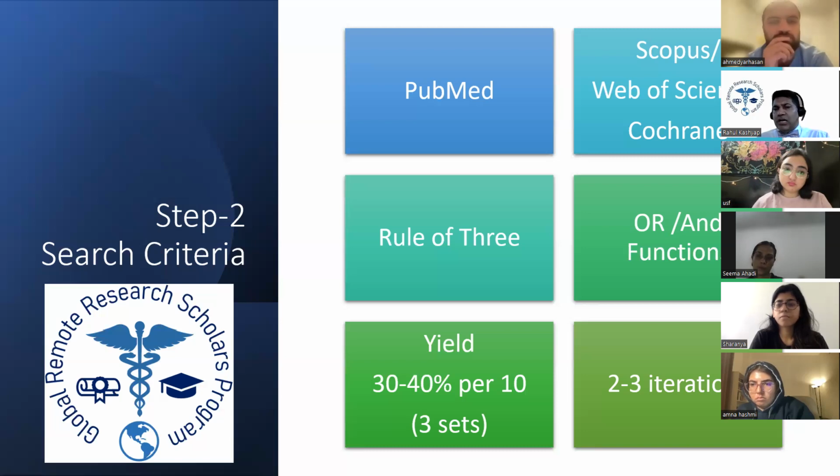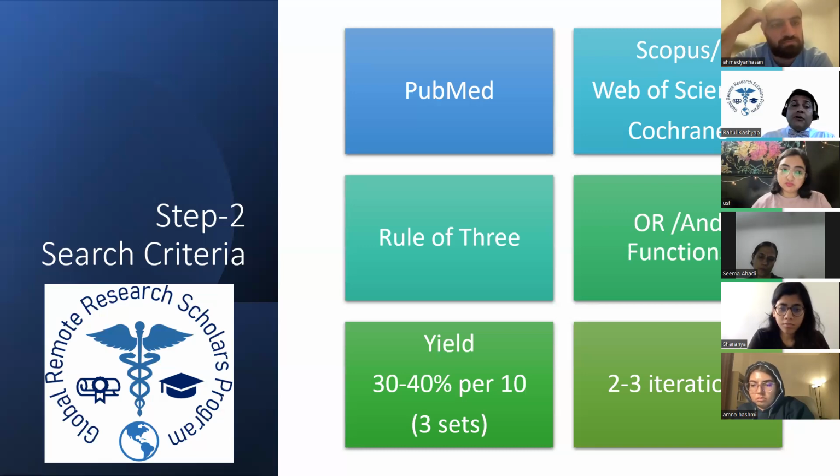I would usually do 2 or 3 iterations and then present this work, and then your mentors can suggest that this is a pretty good search idea. They go through the search one by one and look at it. If you have missed anything, or something you're doing is causing you to get too many results or too few results, it's very important to have one of your colleagues or mentors look at it at this stage as you go through.